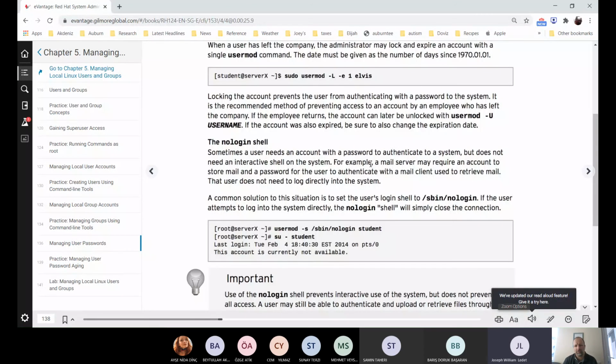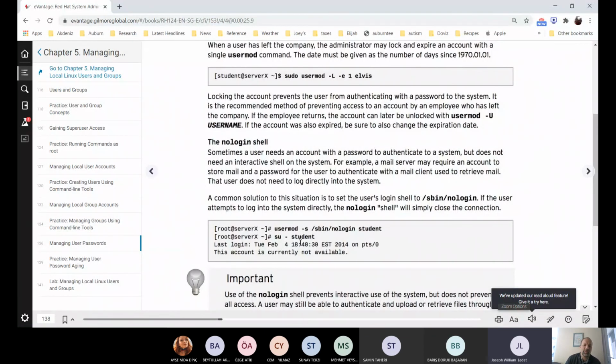For example, a mail server may require an account to store mail and a password for the user to authenticate with the mail client to get mail. But if we have a mail server, they don't really need to have access to use a terminal to be able to use the system, right? So if we do that, then we can put them into the no login list.